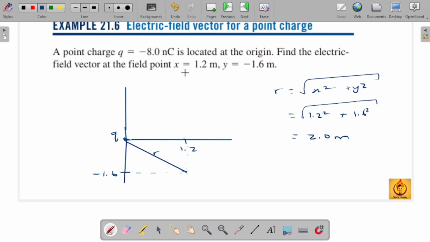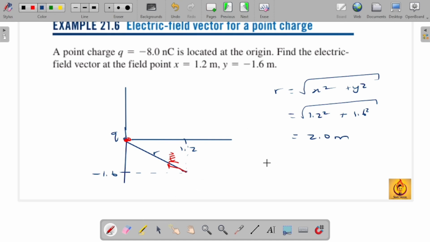a unit vector. Okay, now we need to find a unit vector. So before we move on, I just want to say something. This is where we want to calculate the electric field here. Let's see, our test charge is negative. So that means our electric field here, where is it pointing? It's pointing this way, right? Towards this point charge. So this is our E field.